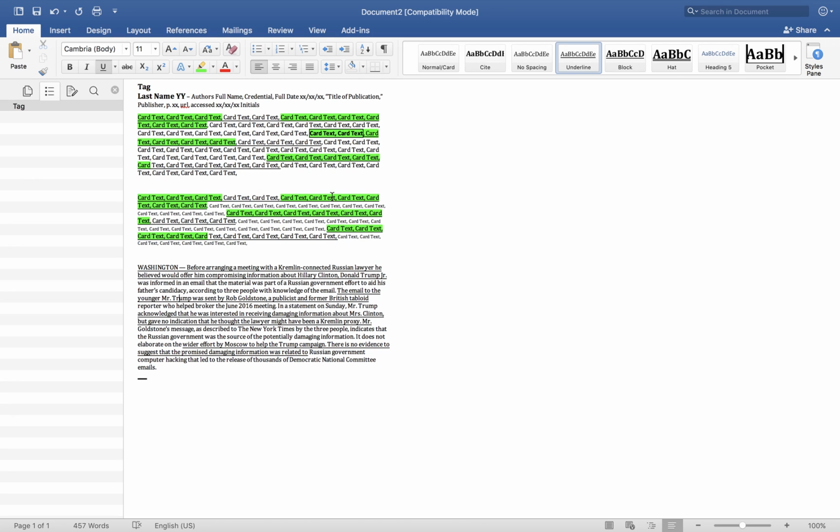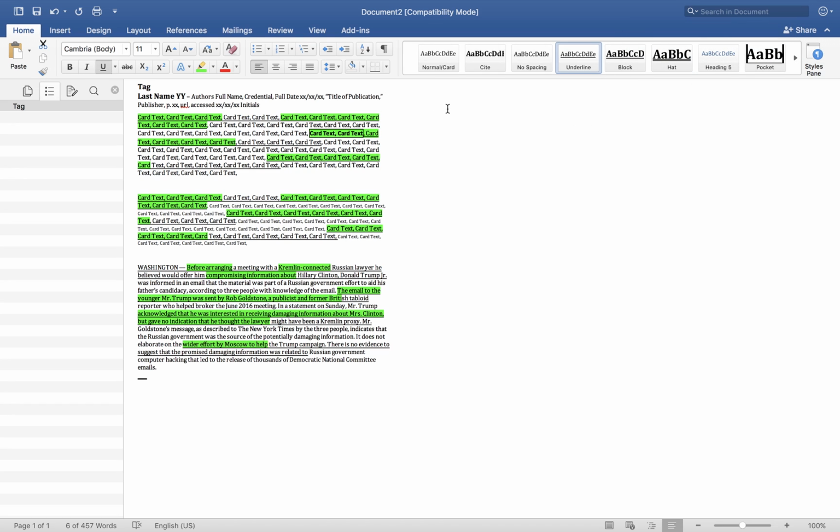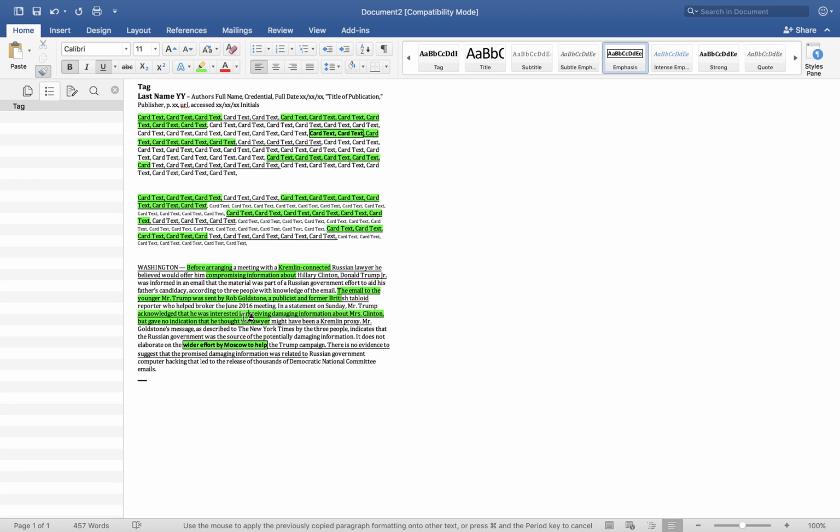Now I've read through the underlined parts. I know what part I want to highlight. So you can also do the same thing with the format painter. You can click a portion that's underlined and highlighted, double click format painter, and then you just highlight as you go. Verbatim sentence. Oh, the irony. Okay. And then let's say I found some parts that I want to emphasize. And then if there's more parts I want to emphasize, double click format painter.